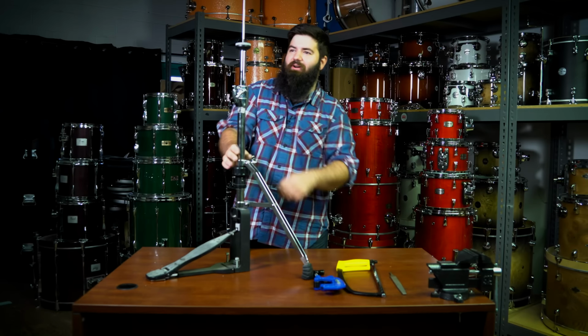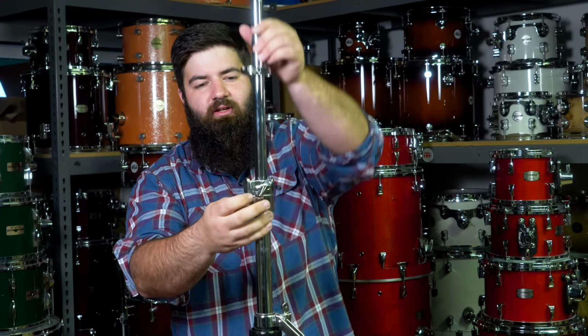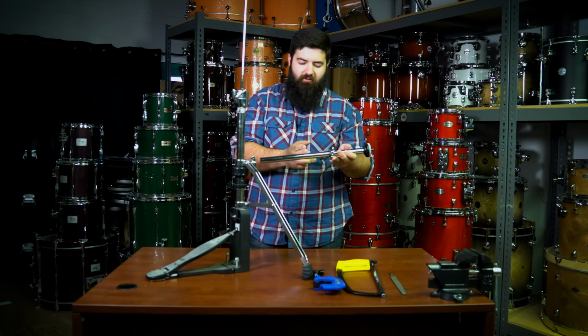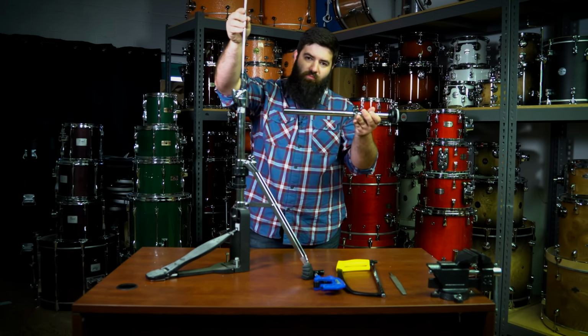So a lot of people play their hi-hats kind of low, so you can cut down this rod. But also if you have like a cymbal stand, it makes sense to cut down the tubing. If it's like really heavy duty hardware, it's super heavy. So what I do is cut it down so it's shorter and more lightweight. So we're gonna do a 2-for-1 and cut down the rod of the hi-hat and the tube of the stand.